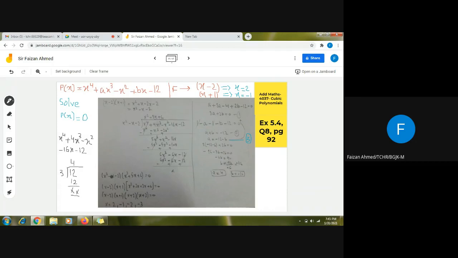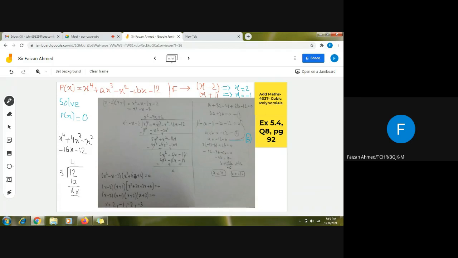And I know the two factors. This was given in the question. x minus 2 and x plus 1 are the two factors of this expression. So I will just write the two factors as it is: x minus 2, x plus 1. You can apply the middle term breaking method to get these two factors.